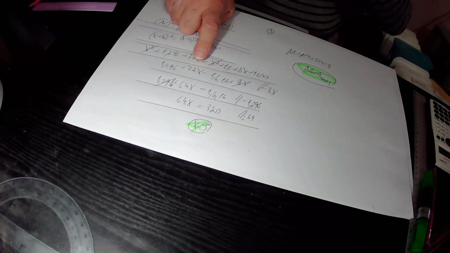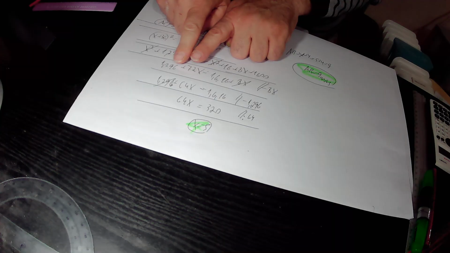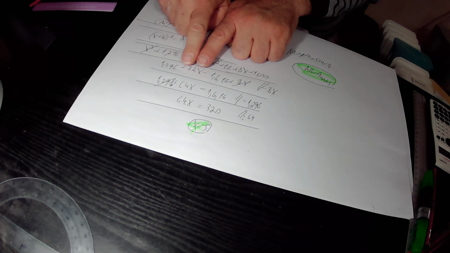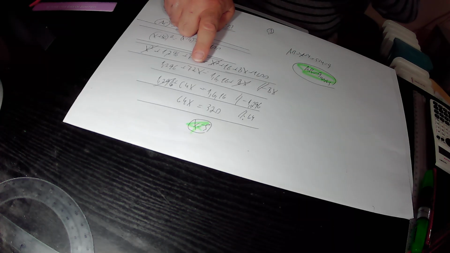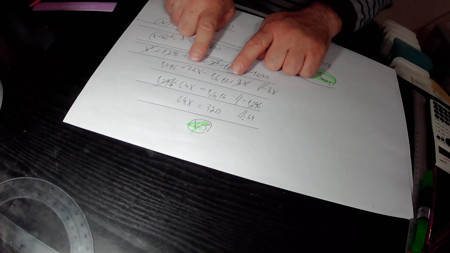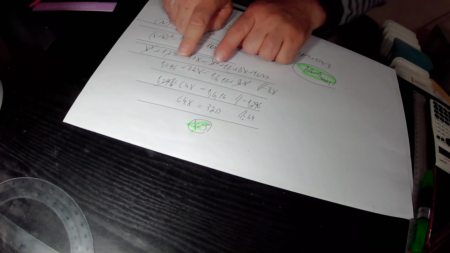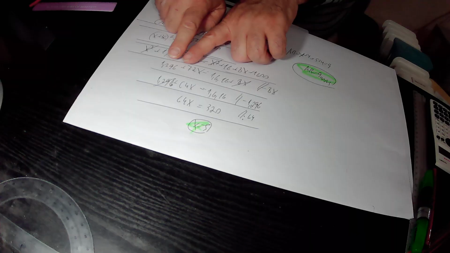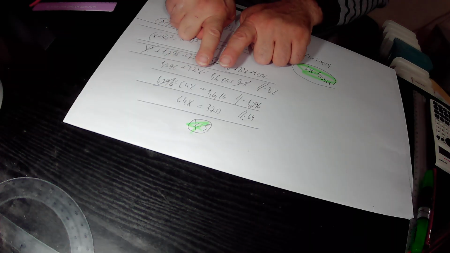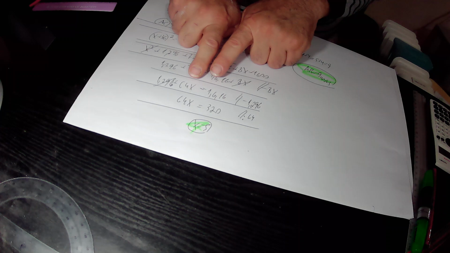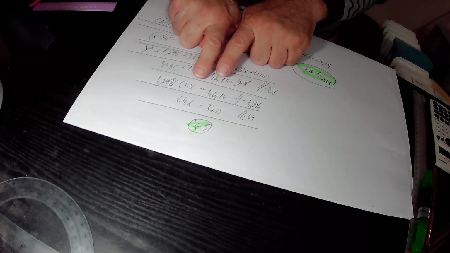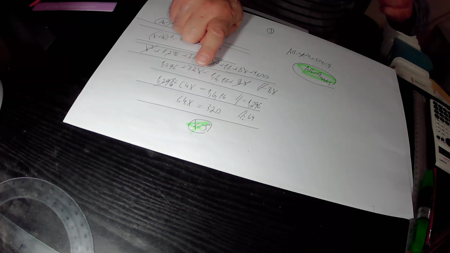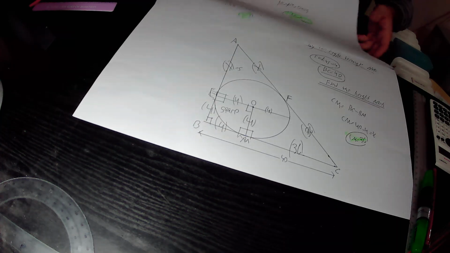Here we subtracted 1296 from this equation. So on this side of the equation we are left only with 64x, while we have here 1616 minus 1296, which equals 320. So in total, we found out that 64x equals 320. Here we divide this equation by 64, and we find out that x equals 320 over 64, that is 5. So x equals 5 units.